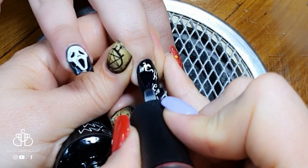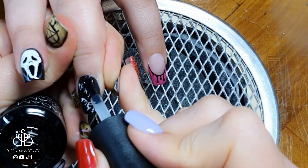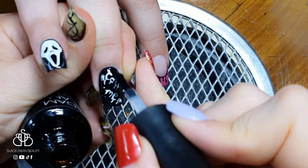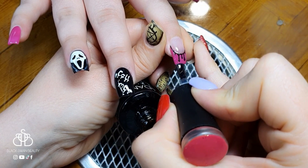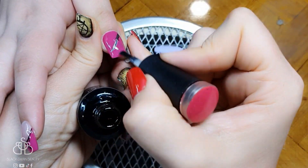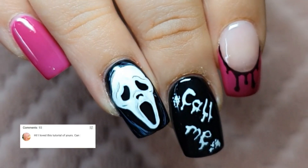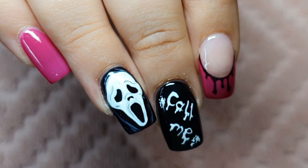If you find the hand painting still looks a bit rough after your no-wipe top coat, add another coat, or a trick I like is applying a base coat first, curing it, then applying the no-wipe top coat — that gives a beautiful smooth finish. On that note, here is the completed set! Let me know what you think in the comments below.